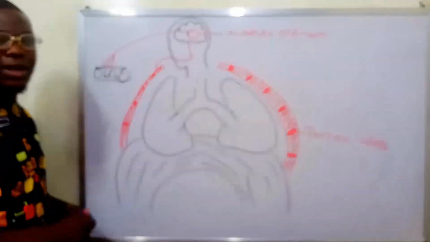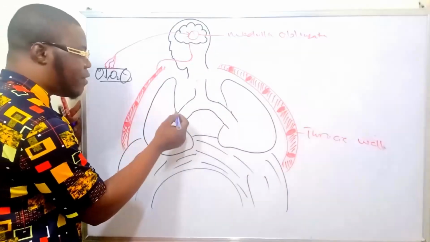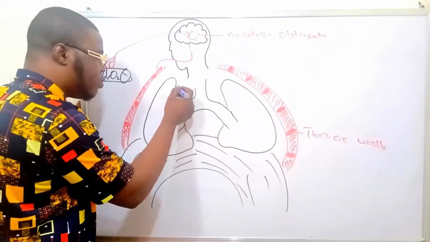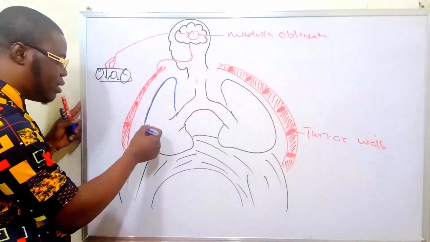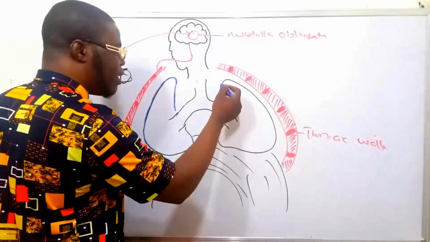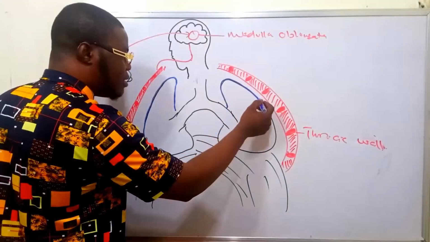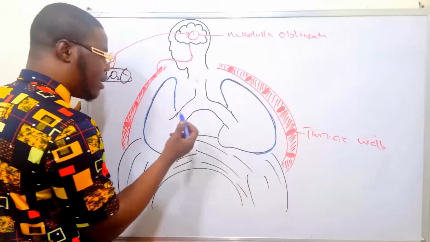Now, do not forget that in the beginning of this video, I told you that the lungs are covered by two layers, which form a membrane. And I said the one that I'm trying to illustrate right here is the innermost layer, and it is called the visceral pleura. I said the visceral pleura strictly adheres with the what? It strictly adheres with the what?